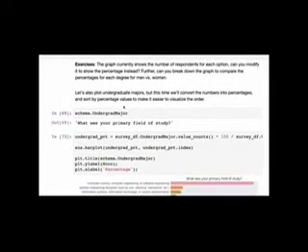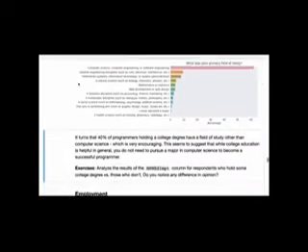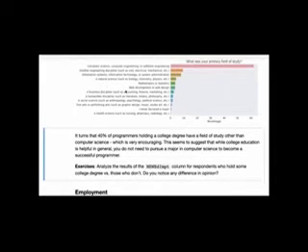And one trend that you might have noticed while we are doing exploratory analysis is that every time we plot some graph, there is some background to it. There is a reason why we are exploring a particular column. And this is something that we've explained here, that the reason we are looking at education level is to understand whether formal education is important or not. So have some background, have something in mind when you are exploring a particular column. And then once you have explored that column, once you have plotted a graph, try to gain some insight from it, try to make some kind of an inference or an observation or a hypothesis based on it.